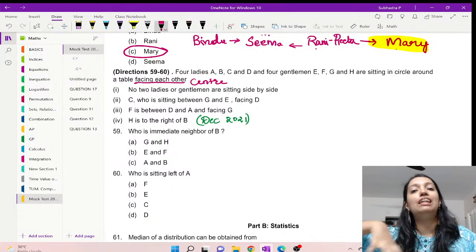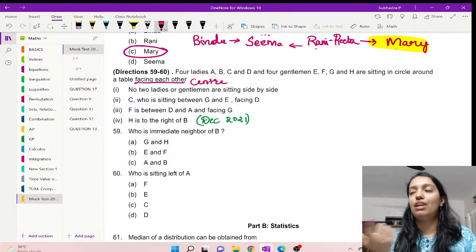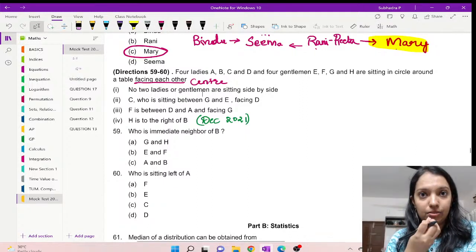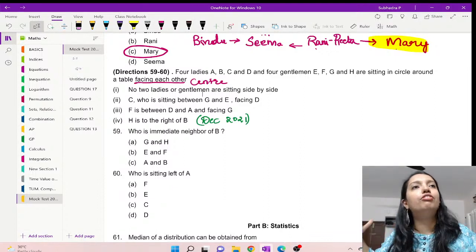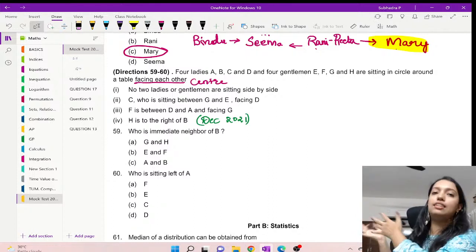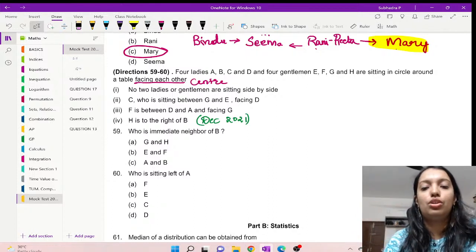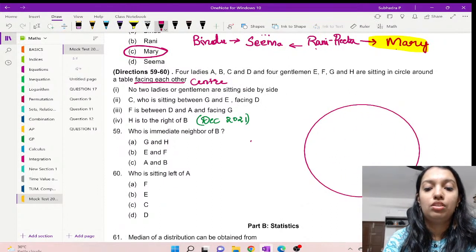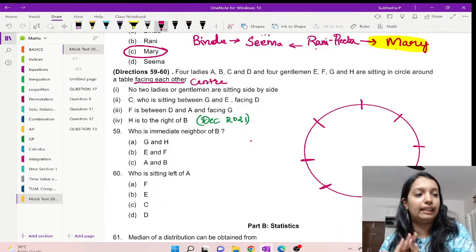That means they are sitting at a table. It's not like musical chair where everyone is facing outside. So imagine that people are eating dinner. The table is there in the middle, all of them have to face each other. It's not like the table is there and they all turn like this and eat, correct? So I'm drawing a circle right now. So we have 1, 2, 3, 4, 5, 6, 7, 8 people who are seated.